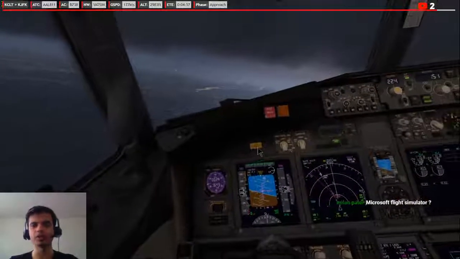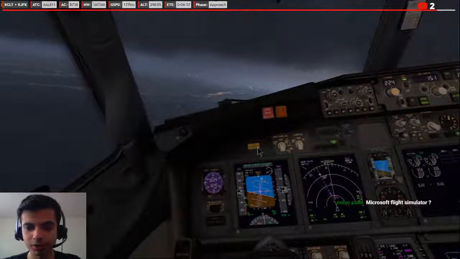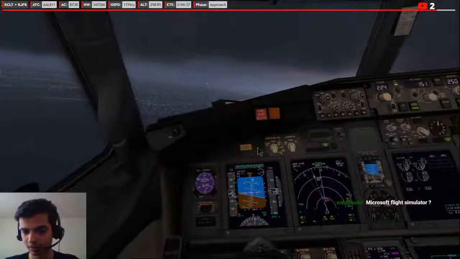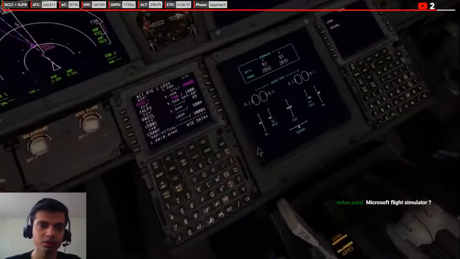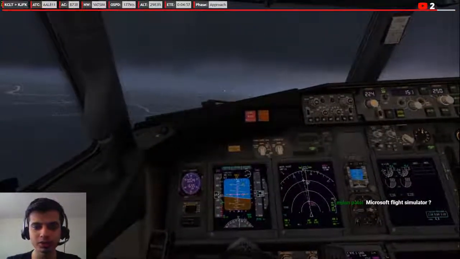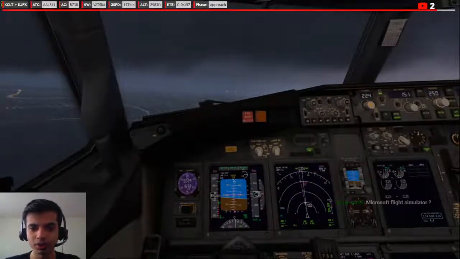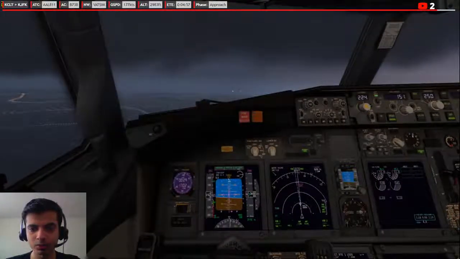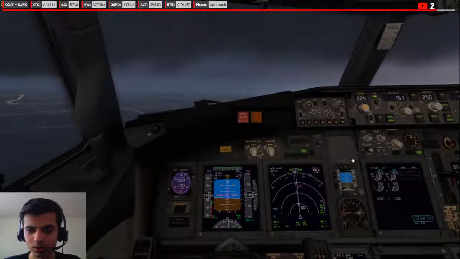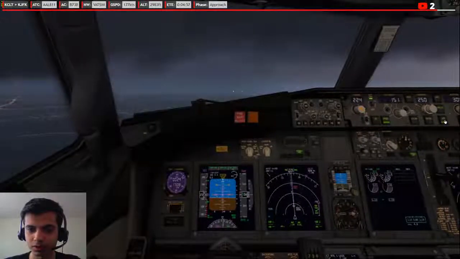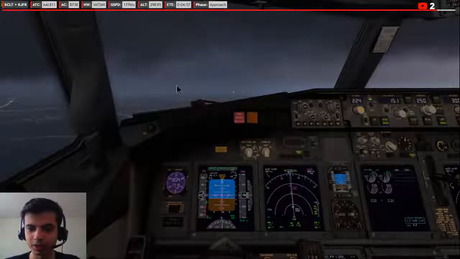We'll wait for the glide slope capture and then have our landing gear down after that. 2,000, 3,000, 1,800 below. I don't see the glide slope marker yet. Alright, let's see if we get it back.